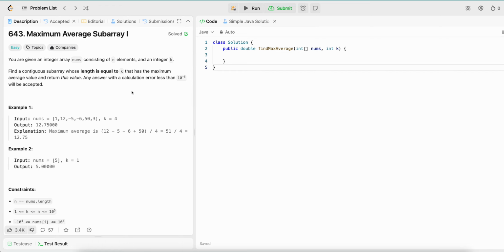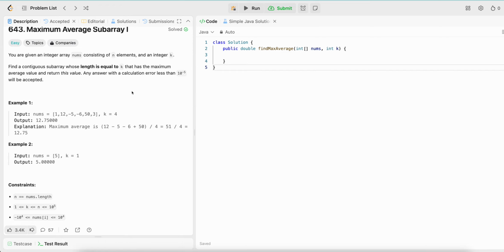So we need to return the maximum average value, and the length of that subarray should be equal to k. Any answer with a calculation error less than 10 to the power minus 5 will be accepted. Since the return type is double, an error less than this will be accepted.